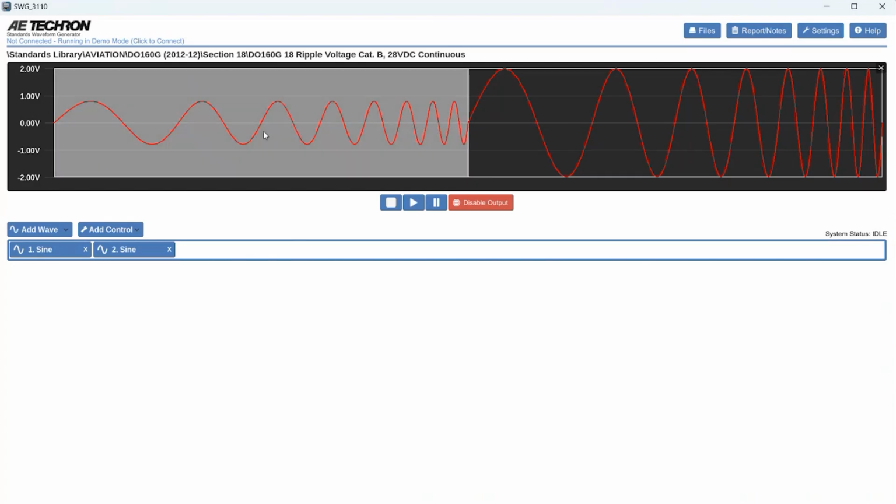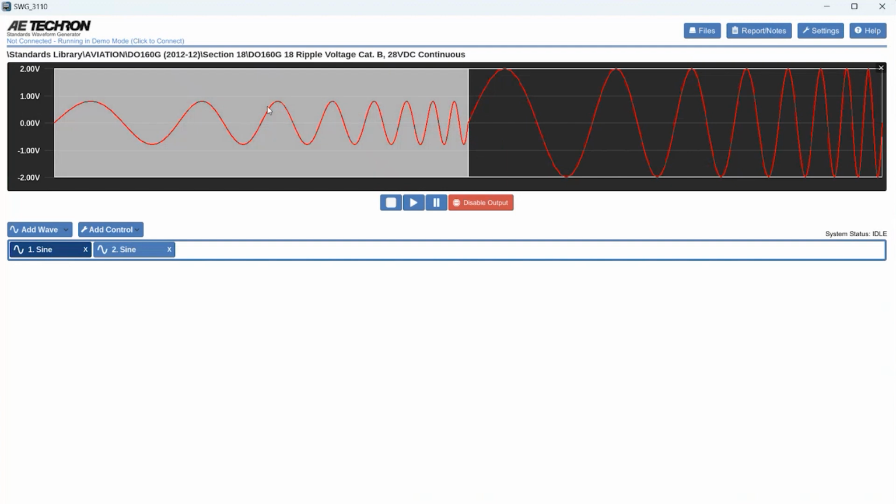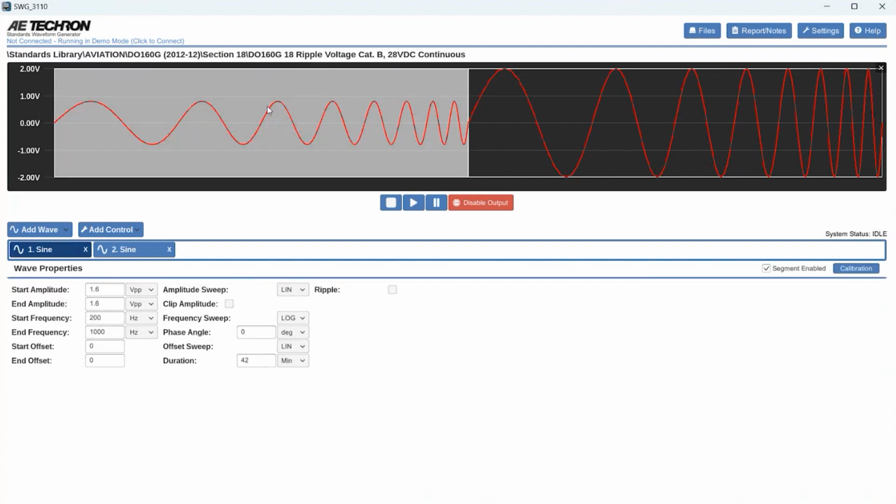You also are able to easily manipulate if you need to add some custom configurations to this waveform, such as, for example, I can drag and drop that simply. If I drag over here though and click on one of these segments, you notice that down below, I have different wave properties that I'm able to adjust. Because again, sometimes with any aerospace standard, you may need to do some custom modifications for a customer. And so they're able to make that adjustment there. And then in that case, they would save that waveform to their user standards library.